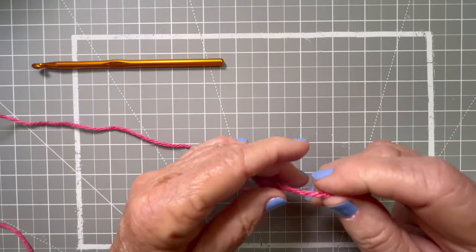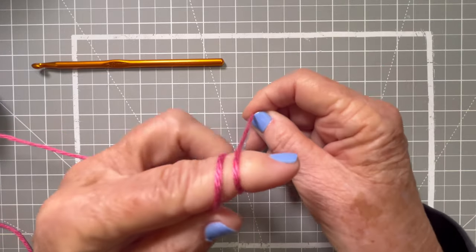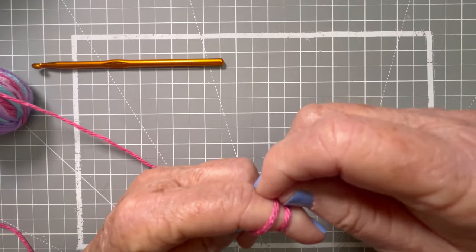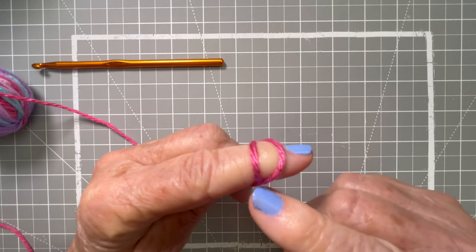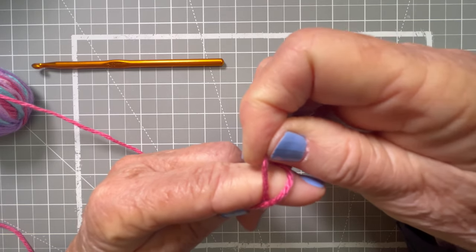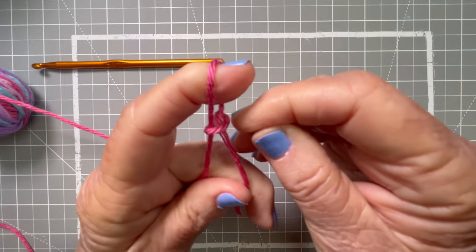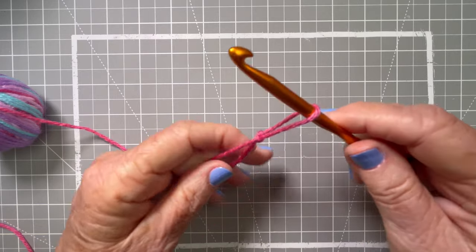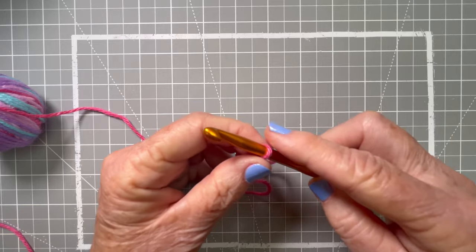So what I do for the slip knot is I wrap the yarn twice around my finger. So I have two loops on my finger, and I'll take the back loop and pull that over the front loop. I still have two loops, but they're in a different position now. Now I'll take the back loop again, pull it over that front loop, but keep on going, pull it over the tip of my finger. And I've got a slip knot. If I put my hook in there and pull on it, it tightens right up, just like you need.